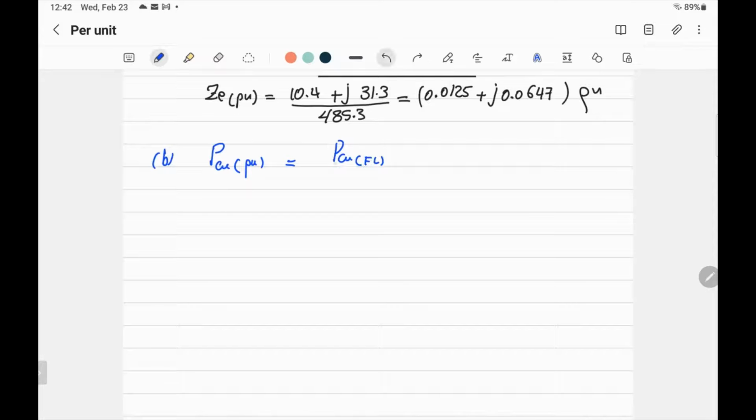What is the base of the power? Yes, I know that we give S base. Should you get a real power base, reactive power base? No, S base works for any type of power. So you will divide just by S base. Yes. Trying to find the per unit value. So I divide.